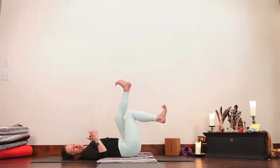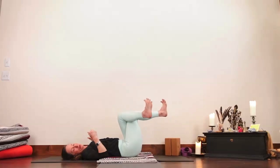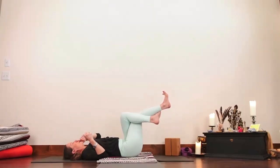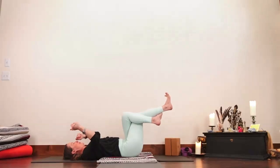Cross the left knee over the right knee like you were squeezing something sweet there between the knees. And then see if you can cross that left ankle under the back of the right calf, Garudasana legs. And there's a midline where all the points of the legs touch. Just give yourself a squeeze from the left big toe to the inner right ankle. Outer right knee, outer left knee.